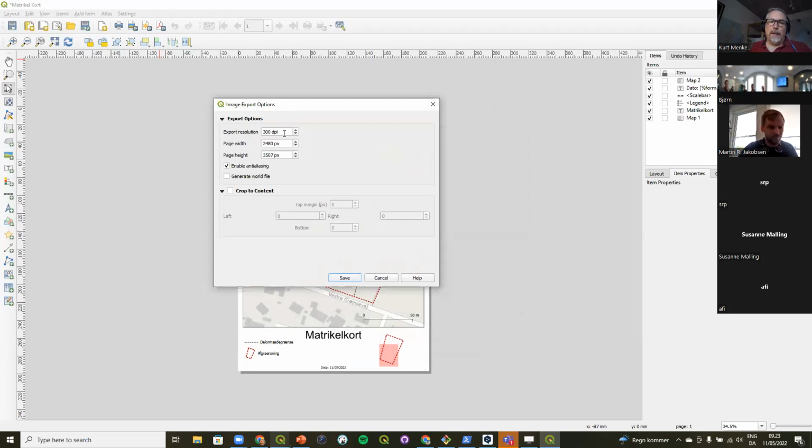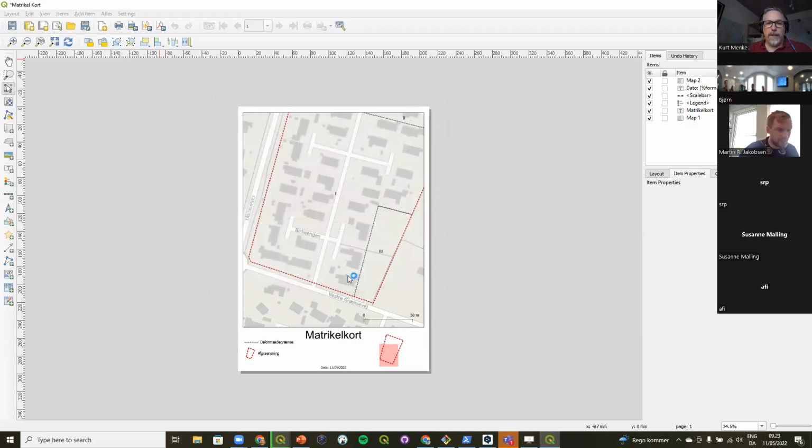I don't really think you have a reason to change these, but you can always change the resolution of the output if you want it with really high resolution, but the default is a very good setting. Just click save and it will export that map.